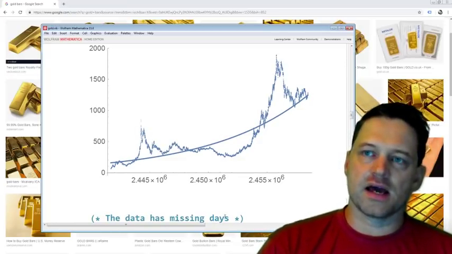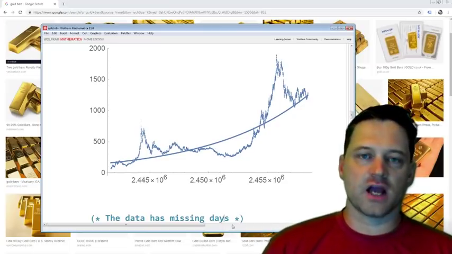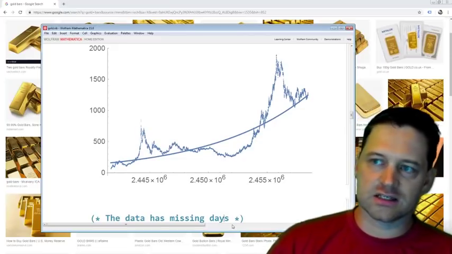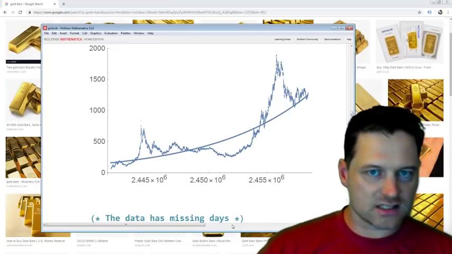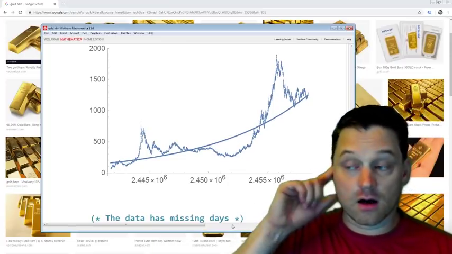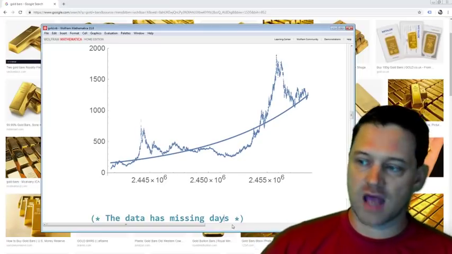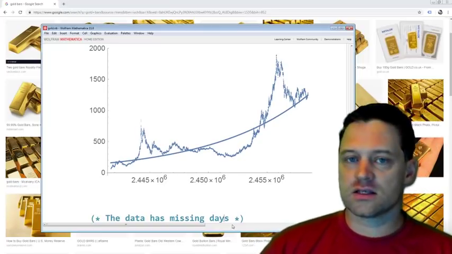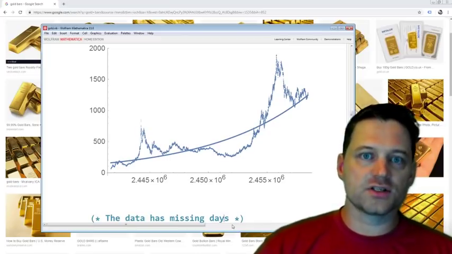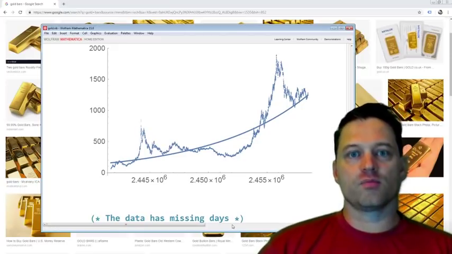So what I mean by that is, we've got a price of gold for the 4th of January 1973. I think we had one for the 5th of January 1973, but not the 6th, for example. Because of weekends and so on, there are lots of gaps in the price of stocks, commodities, Apple shares, for example, and so on. So I'll show you one way you can fill that in order to do signal processing on price data.